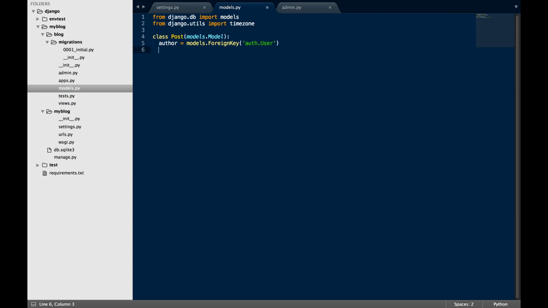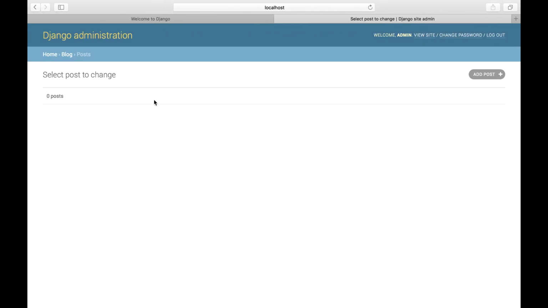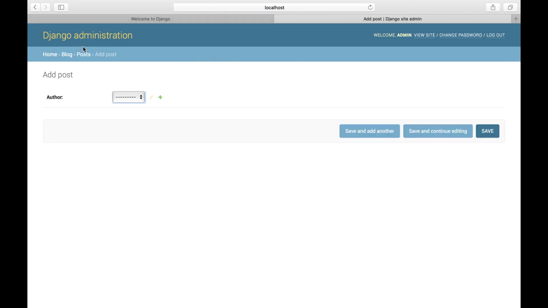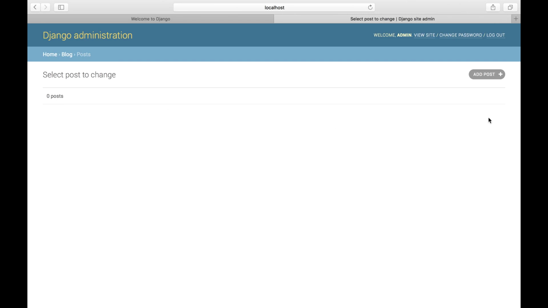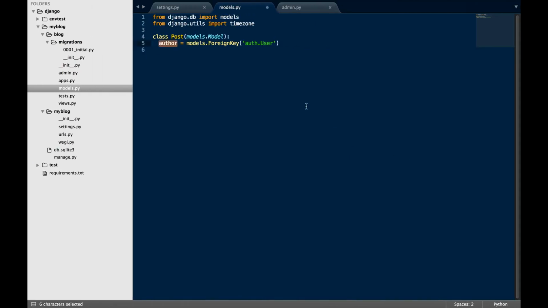Hi there. In the last tutorial lecture, we looked at creating our first iteration of the post class, and we just added the author attribute to that. And then when we went to our actual admin area, we were able to add a post with just the author. So that is great. But what if we want to have more than just an author? Well, let's have a look at that now.